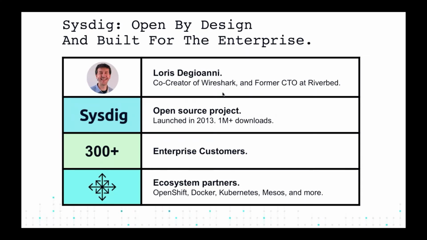So a background of our company, we were created by Loris Degioanni. He's the co-creator of a popular network packet analyzer called Wireshark that had 20 million users and was really the basis of Sysdig and our open source tool. We started off as an open source project. It's got millions of downloads, hundreds of thousands of users. It's like if you took tcpdump, strace, lsof, and htop and rolled them into one tool. On top of that open source visibility, we built Sysdig Monitor and Sysdig Secure and have 300-plus enterprise customers running on that platform. We also have really rich integrations with OpenShift, Docker, Kubernetes, Mesos, all the different orchestration tools, so you can look at your infrastructure and your containers through that orchestrator lens.